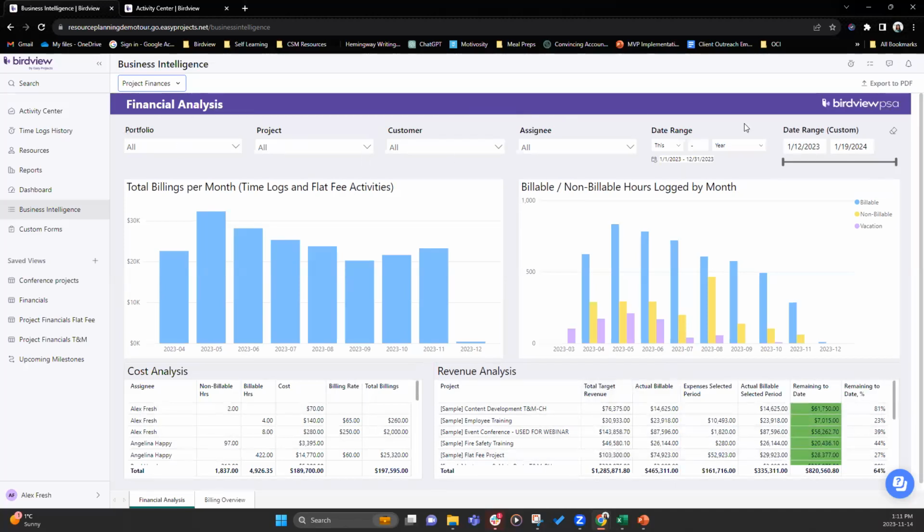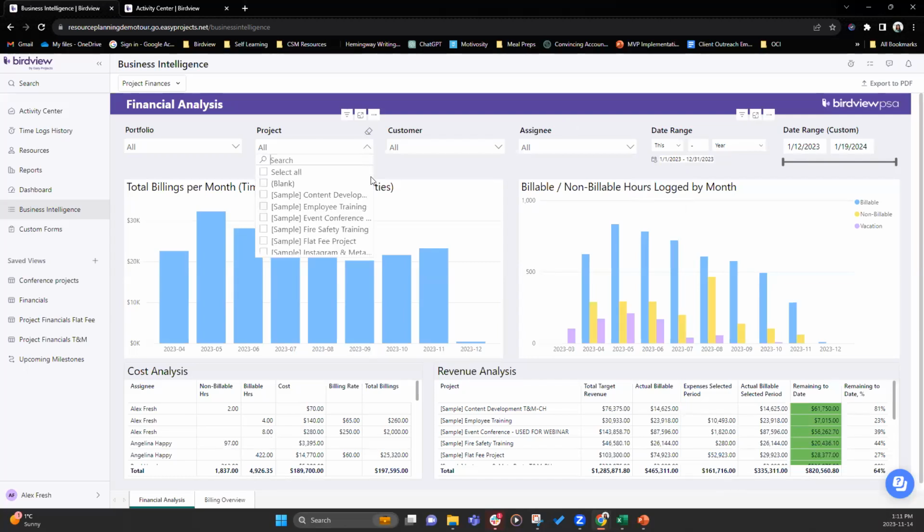Notice on the very top here, we've given you a bunch of filtering options, right? So you can review the data by portfolio, by project, by customer, and you can also select a date range. So in this case, you've got whether it is this year, next year, last year, or you can pick a custom date range here.